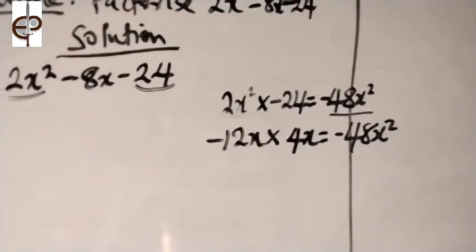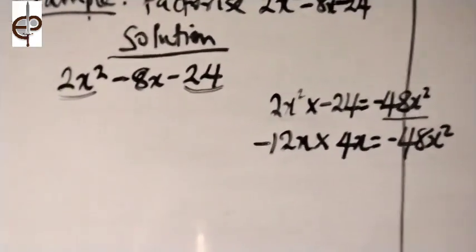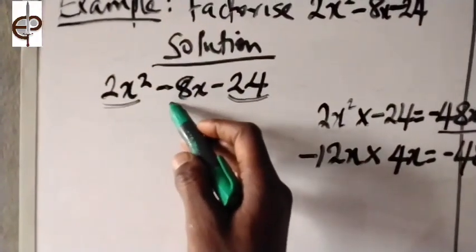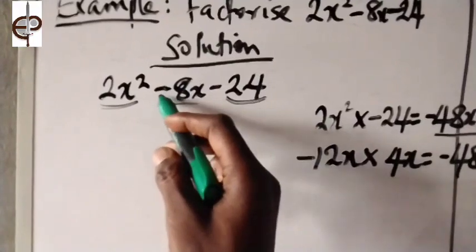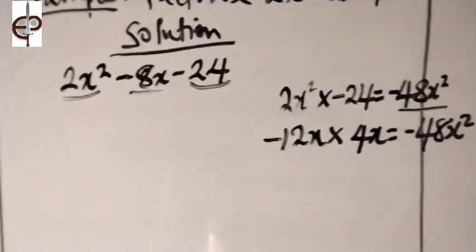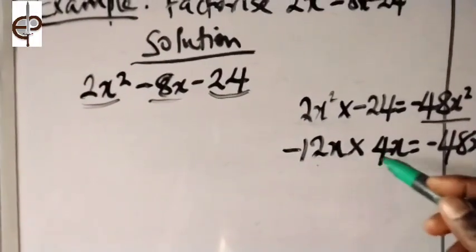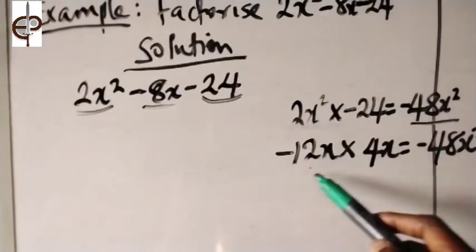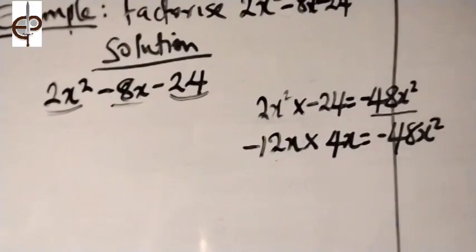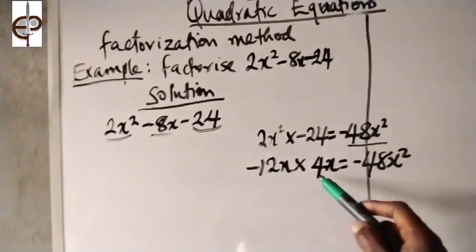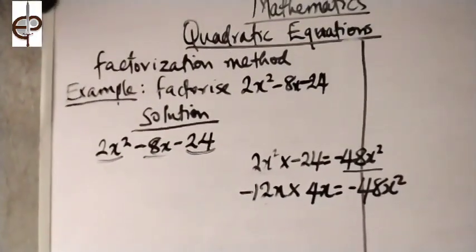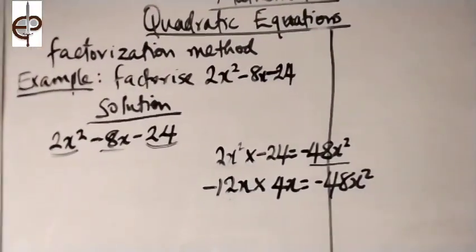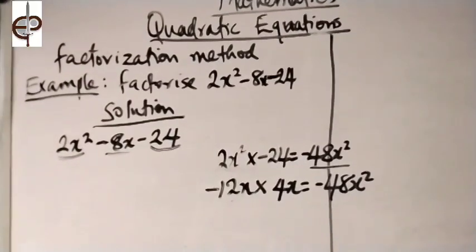The reason why I pick minus 12 instead of minus 4 is because I am considering the middle term here yielding minus 8 when these two terms are added together or subtracted. That is the reason for my choice of minus 12. Because you might say, why not choose minus 4 over minus 12? You consider the middle term, the choice of the figure, which one takes the positive and which one takes the negative.